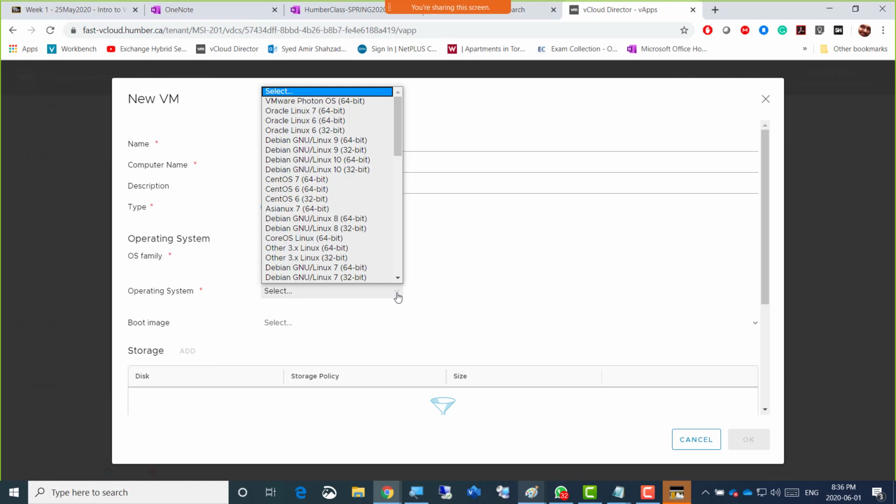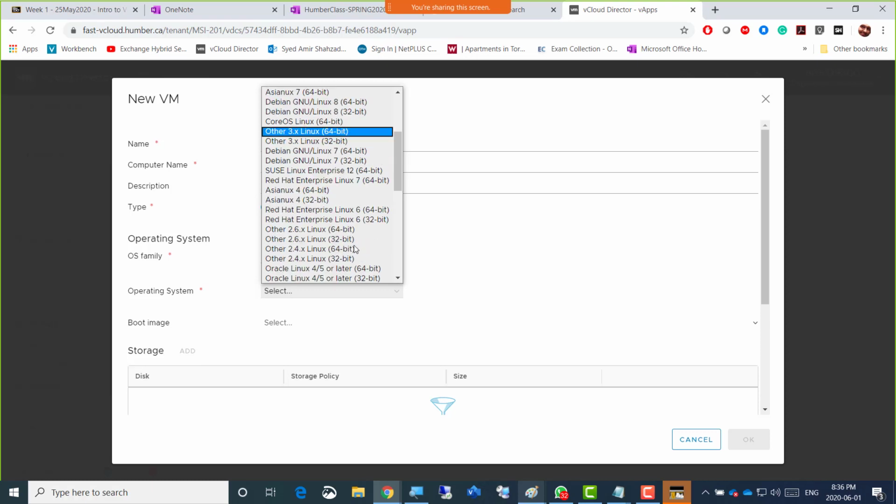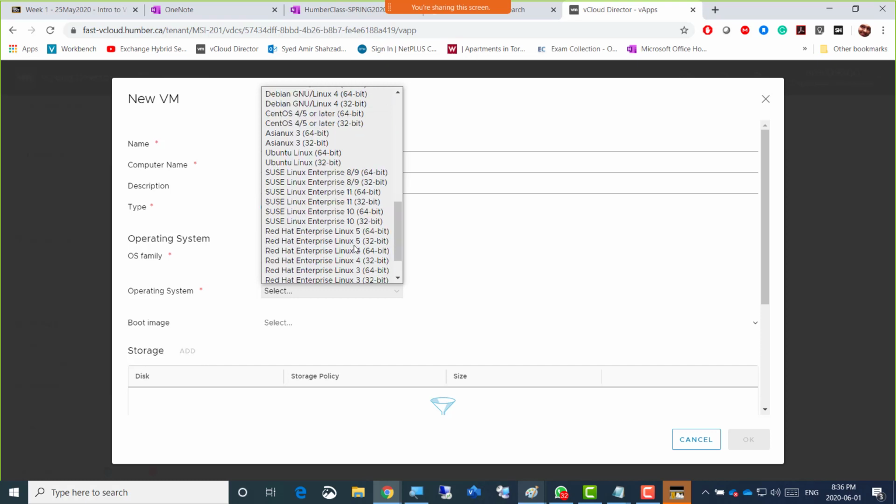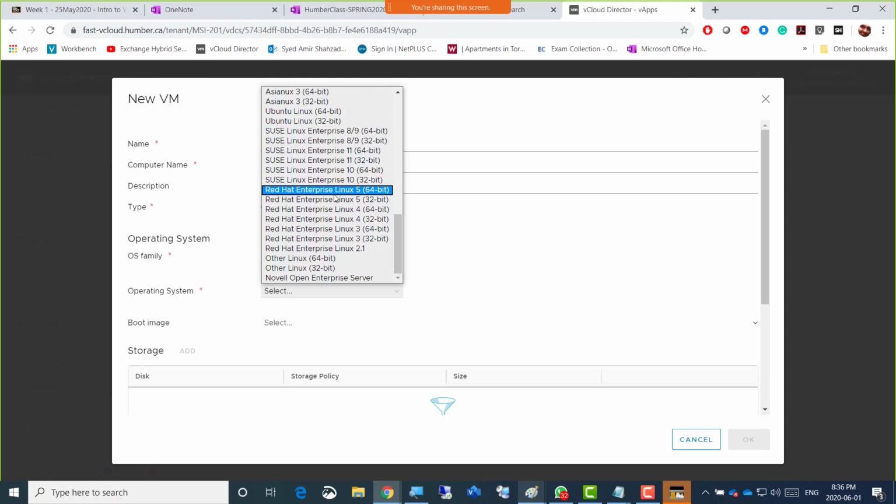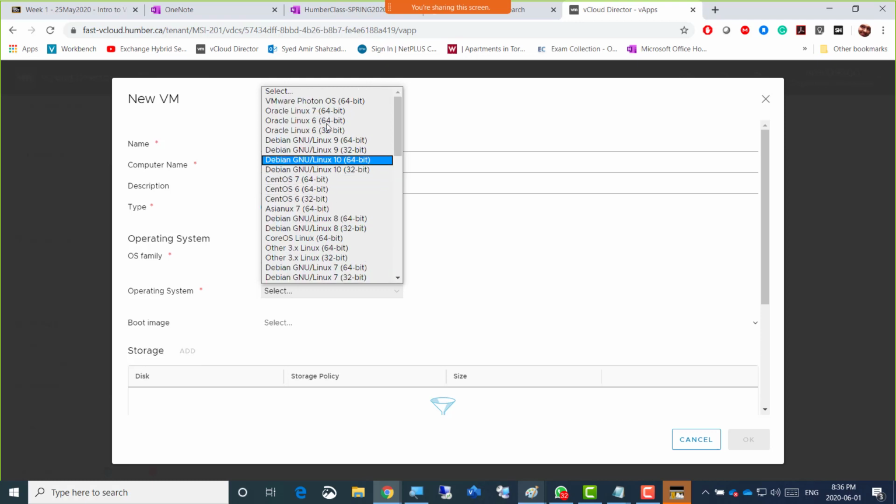So do we see anywhere here? Well, we do see VMware Photon here, right? Do we also see an ESXi written here somewhere? Although Photon is just good enough for us. 6.5 is Photon. SUSE Linux is there. So all types of Linuxes are there, and the Photon is there. So yes, guys, go for this, Photon.